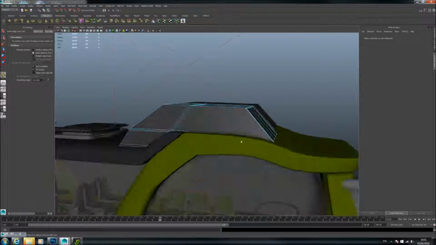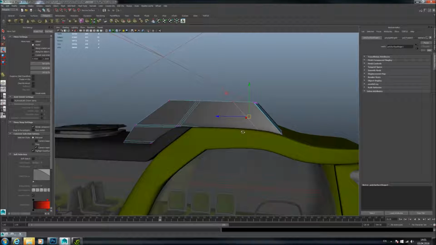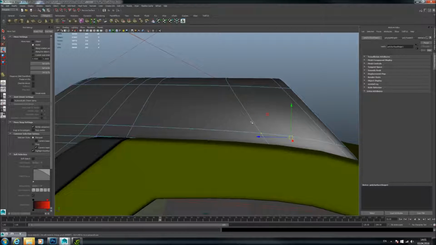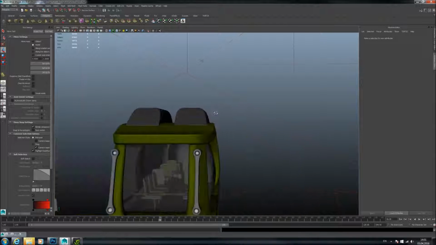Let's insert, select verts, just like that.